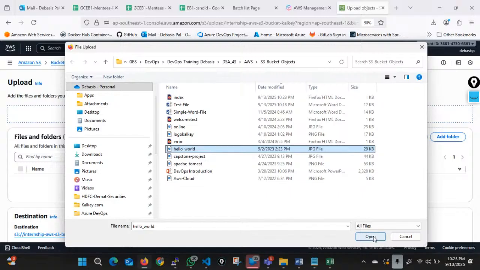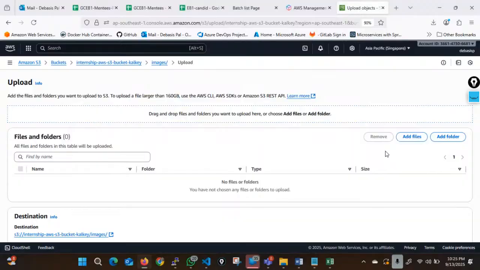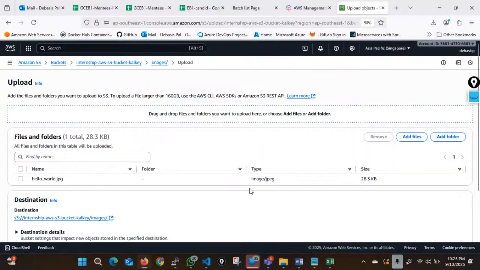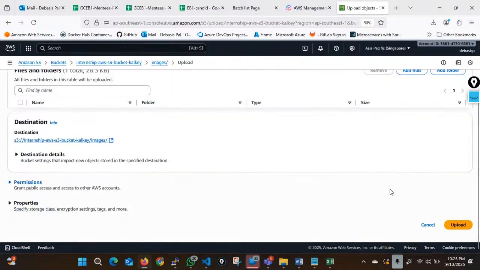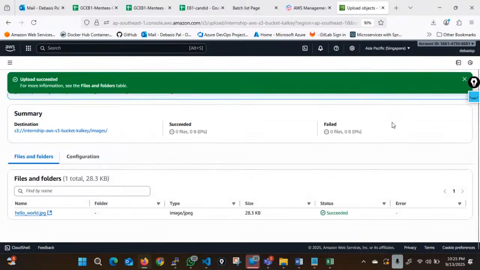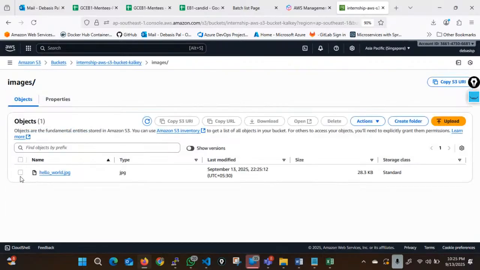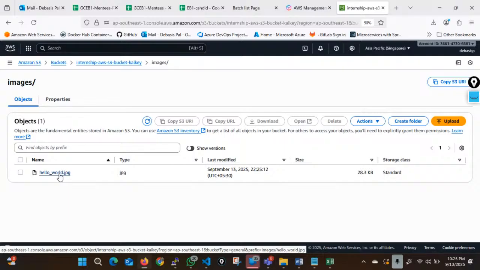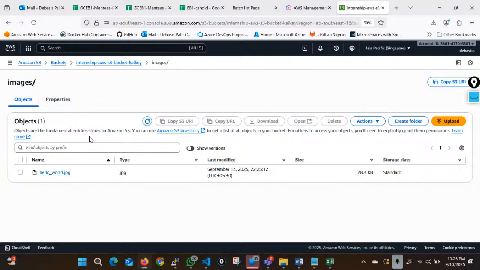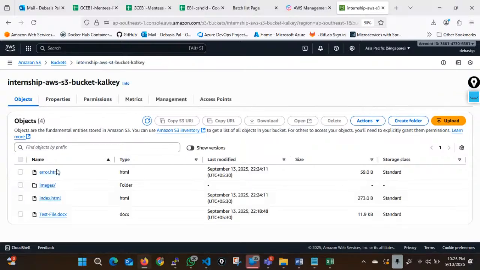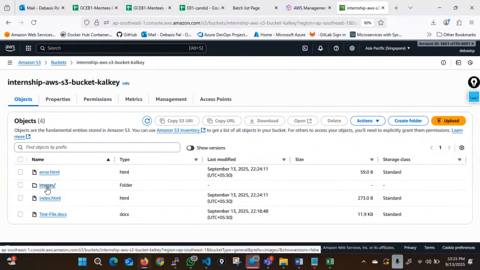Open. So this has been put under the images folder. Upload success, close, and then you see there is a hello.world.jpg under the images folder.